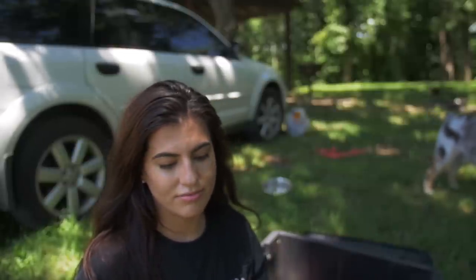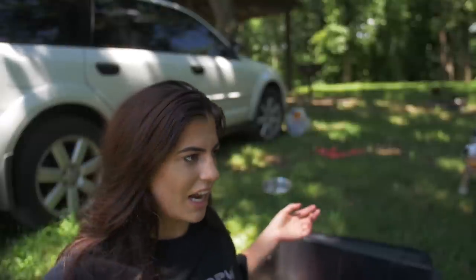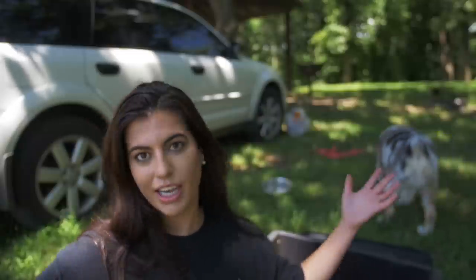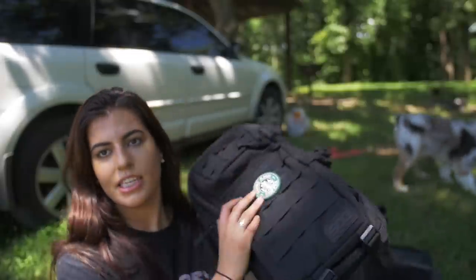If you don't know what a grab bag or a go bag is, it's pretty much just a bag full of essentials, survival stuff, if you will, if you ever are in a pinch and need it. Let's say I crash my car in the middle of the desert, and I don't know why I would be there, but just hear me out, okay? Or God forbid he blows an engine again and I'm stuck and I have to walk somewhere, and it's gonna take me 2 days to walk somewhere so I can get help. Everything that I need will be in here.